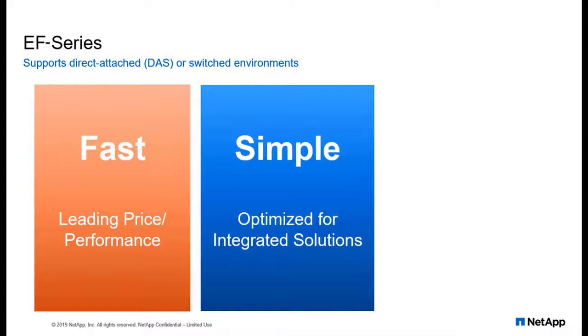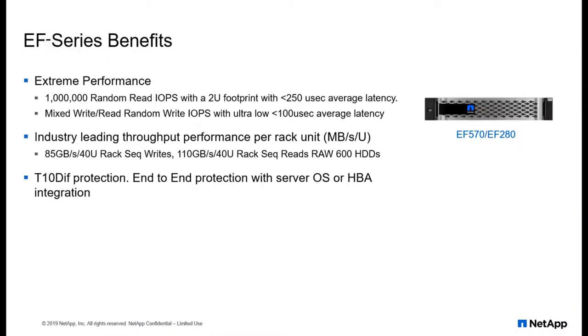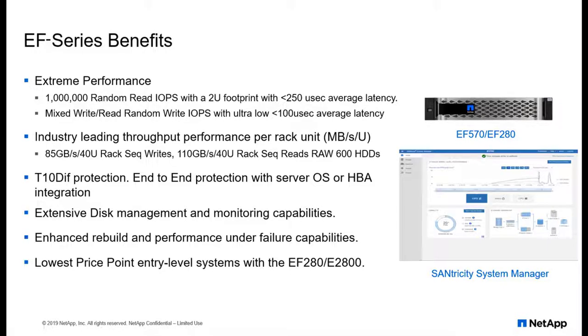EF-Series is simple, with best-in-class solutions for integrated appliances, appliance plugins, APIs, and secure web-based management. EF-Series is also reliable, with 6.9 reliability and successful deployments in many of the world's most demanding environments. EF-Series offers benefits in the form of increased performance, disk management and monitoring through Centricity System Manager, and the lowest price point entry-level systems with the EF280 and E2800.